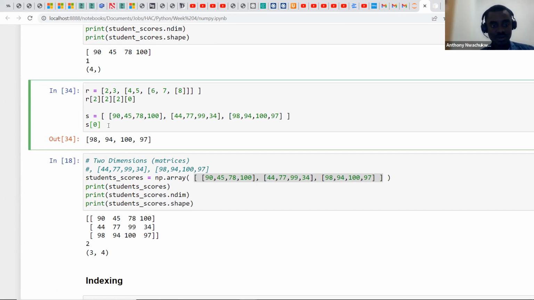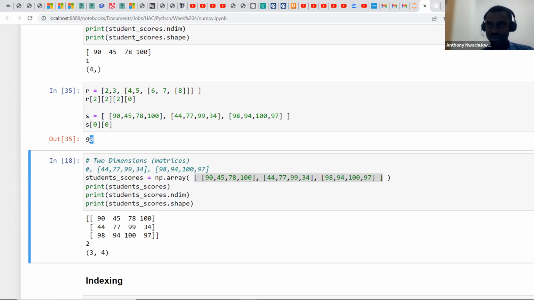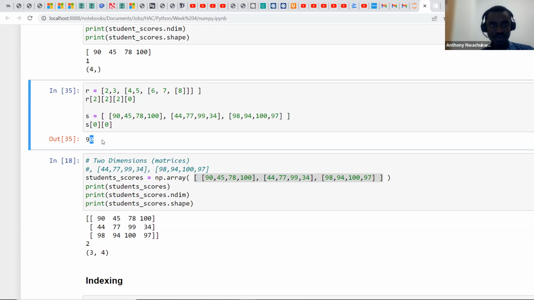Now, since we did this here, and we just got this one, that's the first dimension. If we enter into it again, maybe we want the first item inside it again, that's the second dimension. And inside here, we can't get anything inside 90. 90 is just a number, it's not a list.